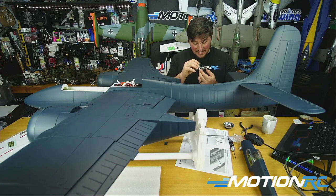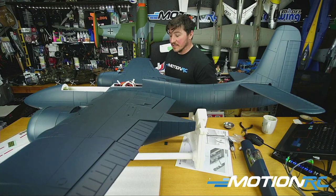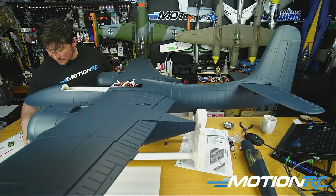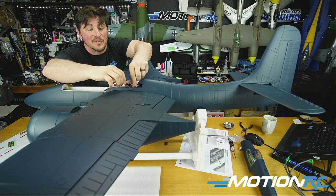Next, we'll have to get into a combo, but we'll insert our bind plug where it tells us. And now we're going to install everything in the plane. I'm not doing my props. I'll worry about that later because I don't want to kill myself. These props can be mean.